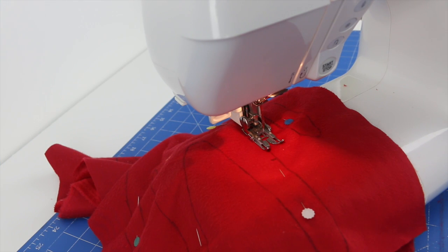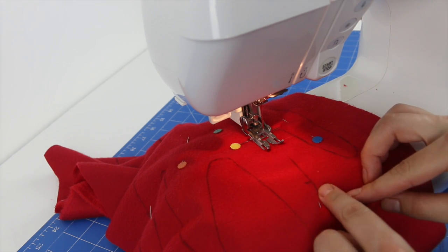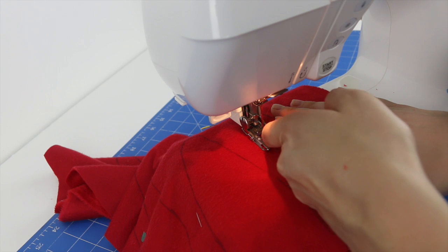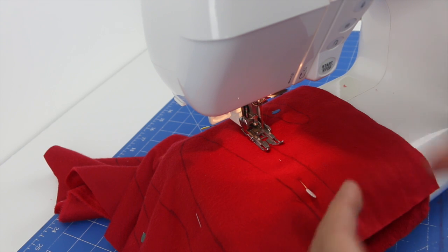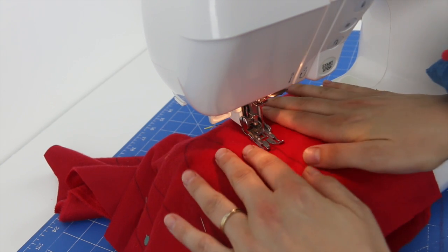Okay, so my machine is all set up and ready to go with the matching thread colour. I've got it set on a straight stitch at a stitch length of 2. I'm going to start at this bottom leave open mark. Okay, my line is going to be lined up with the middle of my presser foot, and I also have my walking foot on. Because I'm sewing minky fabric, there can be some slipping, so the walking foot will help to reduce that slipping.